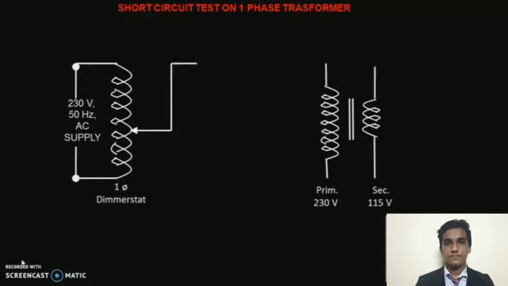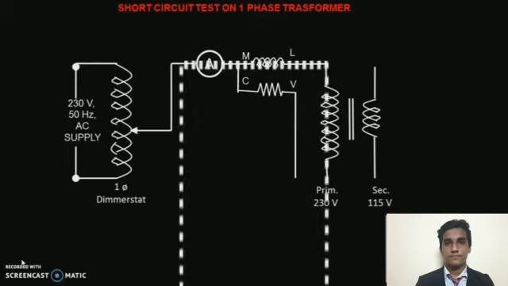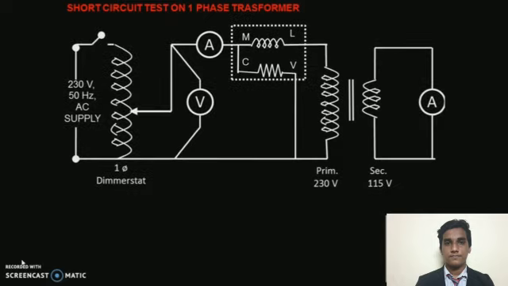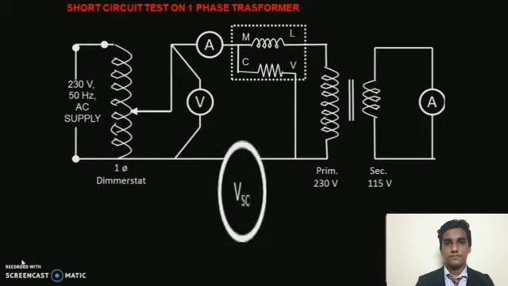We are using an ammeter to measure the current, and a wattmeter to measure the power. Then we close the circuit. The voltmeter is connected to measure the input voltage, and the ammeter is connected at the secondary side. As the ammeter's internal impedance is minimum, it acts as a good short circuit. Now, how to perform this test? After the switch is closed, we have to apply rated current, and to do that, a small amount of voltage is required. So the voltmeter will measure the value of the reduced voltage.